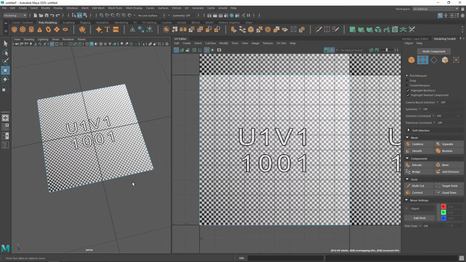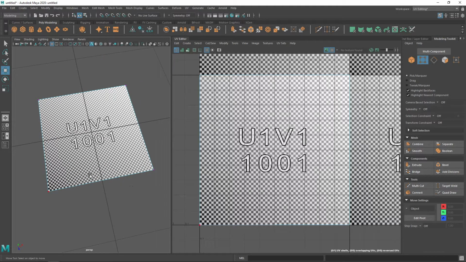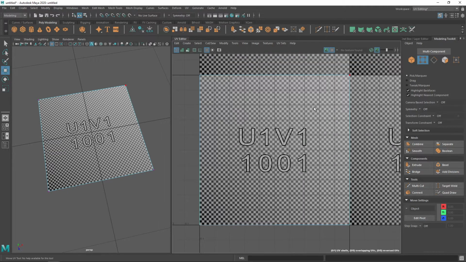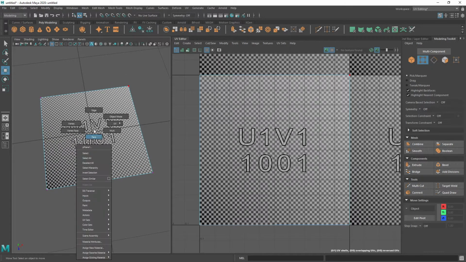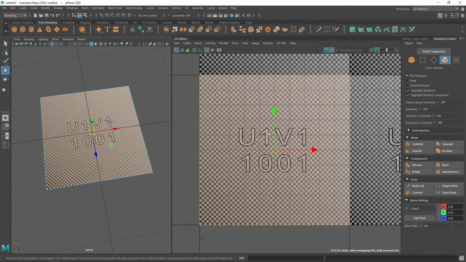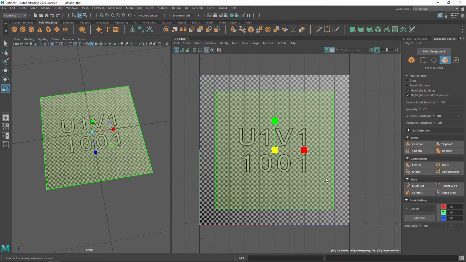All right, so let's actually go ahead and change the mappings in UV space here. So I'm actually going to turn on this image dimming feature just to make that checkerboard not quite as bright so that we can see the UV shells a little bit more clearly here. And let's actually go to face mode. Let's select the single face of this object, and let's just perhaps scale it a little bit.